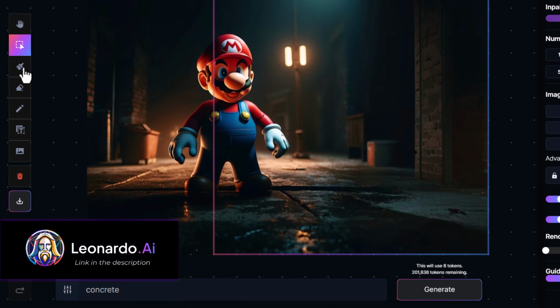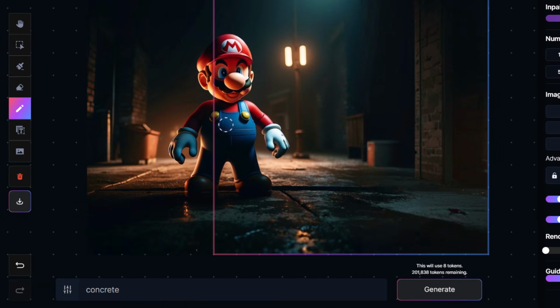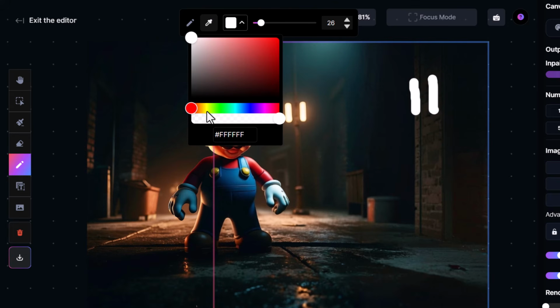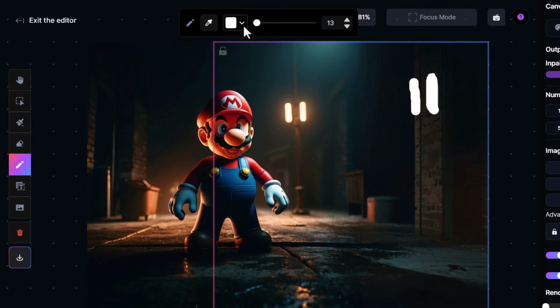And then as before, I can also grab my sketch, so I can actually draw something if I want to. So maybe I decide I want to draw. I've got my brush size up the top here. I bring that down. Maybe I decide I want to draw 2 more lights up here. So I could draw a bit of white. Up here I can change the color. So maybe I'll go for a bit of a yellow. Bring that brush size down and just create a bit of a fake glow around here.